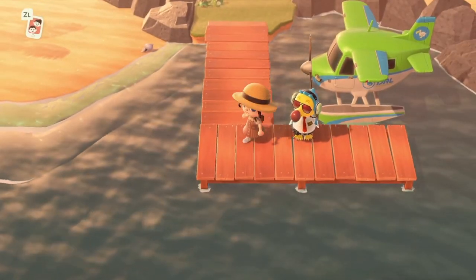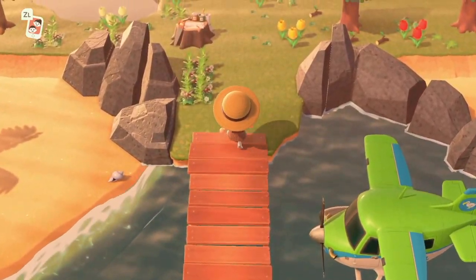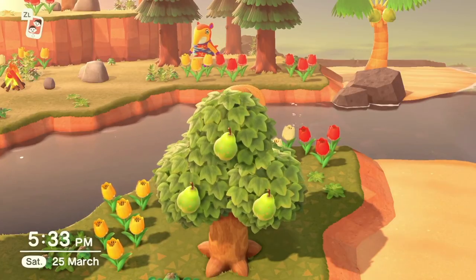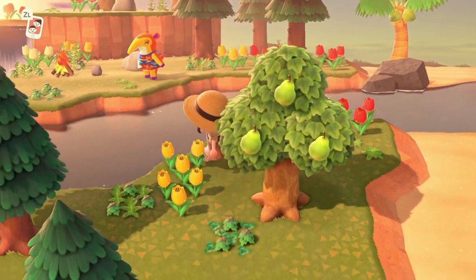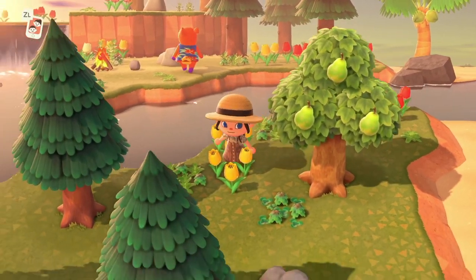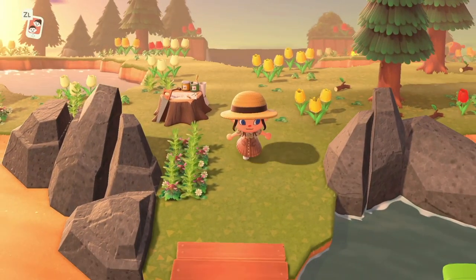So here we are, our last Nook Mile ticket of today. Who is it gonna be? Why? Why? Okay, she's one of the cuter anteaters. I'm not gonna lie, she's one of the cuter ones. But please, she doesn't fit my theme. We didn't find any cottage cores at all today. No cottage core villagers whatsoever.